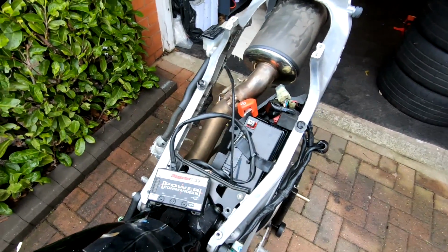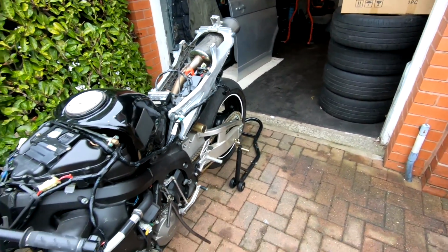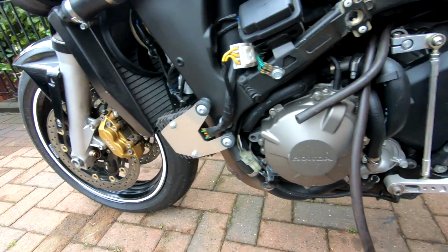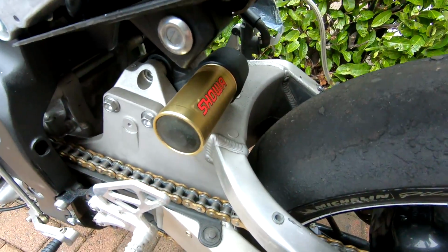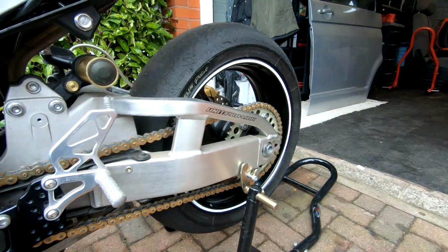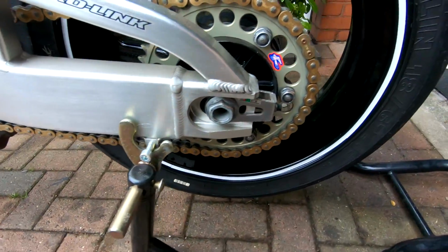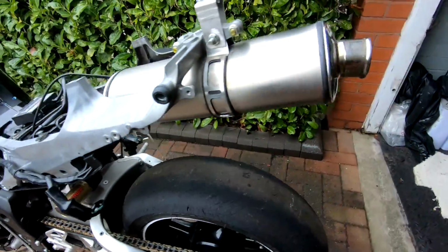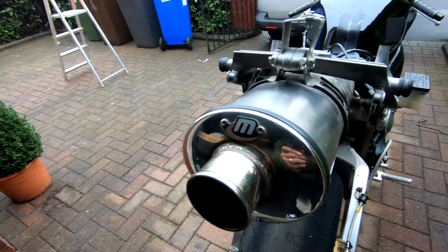Power Commander, which is a bonus, especially because they tend to be slightly underpowered, if I'm being honest, compared to your R6. You've got your standard calipers, nothing fancy there. Rear sets, suspension. Don't know whether that's standard, if anyone can tell me. I'm new to this bike world, so I haven't got a clue. We've got chain and sprocket, which look really new. On her, we've got a nice exhaust system. Don't know what make that is. Is it Micron? I doubt it, but it's an under-seat exhaust. Still looks like a modern bike for a 2004 model.